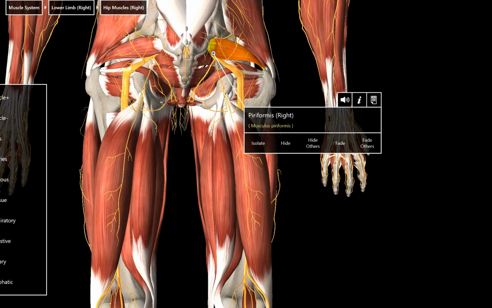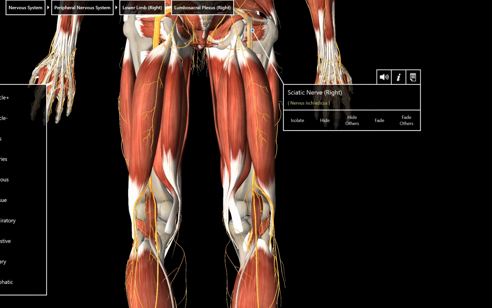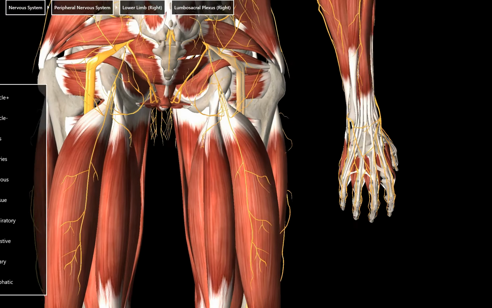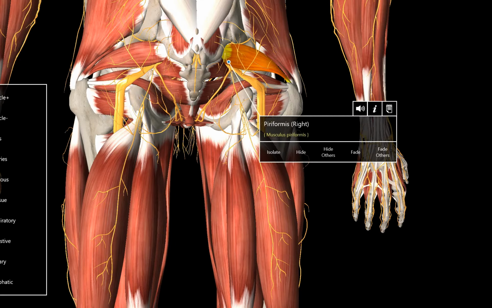Now if you notice, the sciatic nerve does actually run down the length of the leg. So it basically goes from low back, okay, all the way down to your toes. So sometimes people will misdiagnose themselves and say, I have sciatica, which really they have a condition called piriformis syndrome.